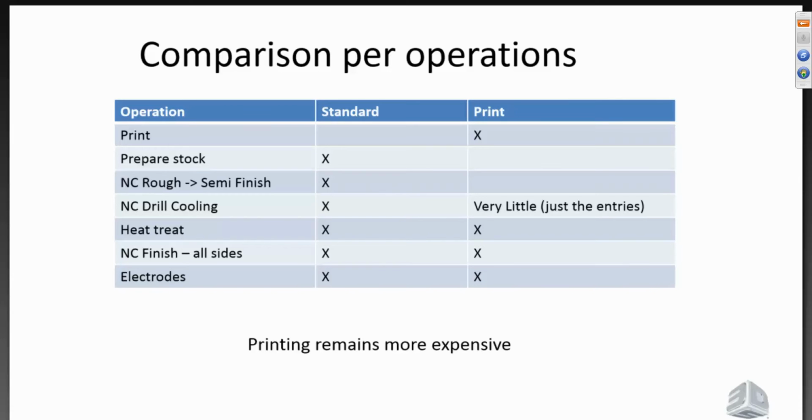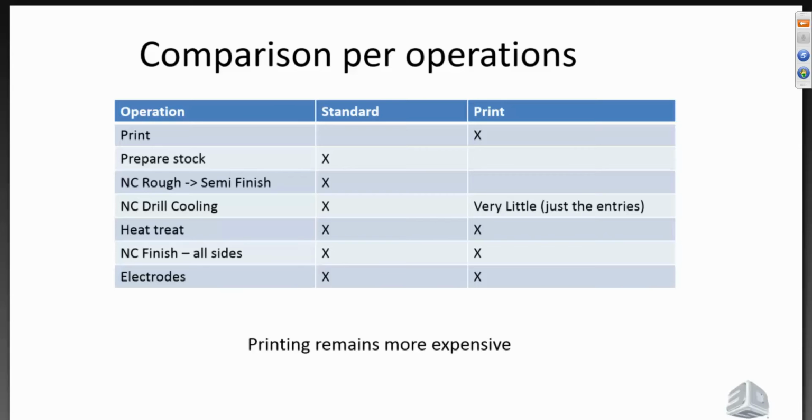So, doing a comparison of a printed core versus a standard core. If we print it, we don't have to prepare the block. We don't have to square it up. We don't have to do those typical things. We don't have to rough it or go through our semi-roughs and corner picks or semi-finishes. We can go right past all that. Probably not going to do a whole lot of drilling. We may have opted to drill the entry and exits of the water line, but the water line is going to be in there. That's the whole purpose for this anyway. But after that, things are the same.